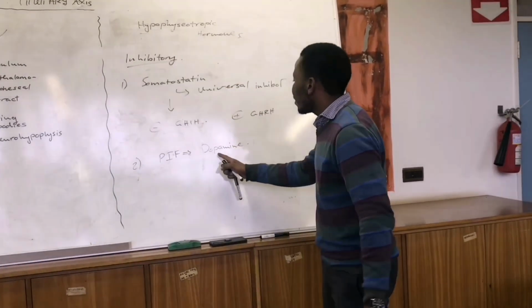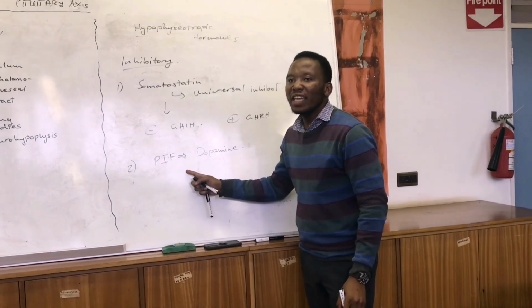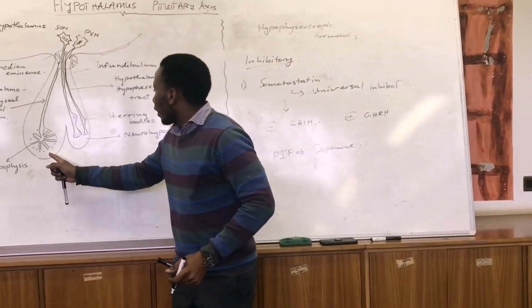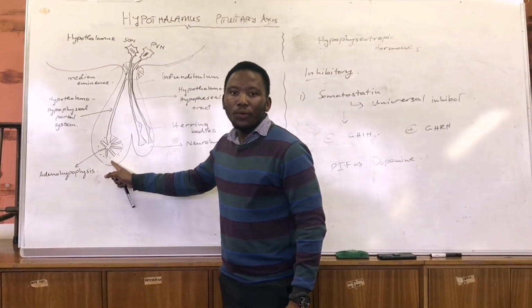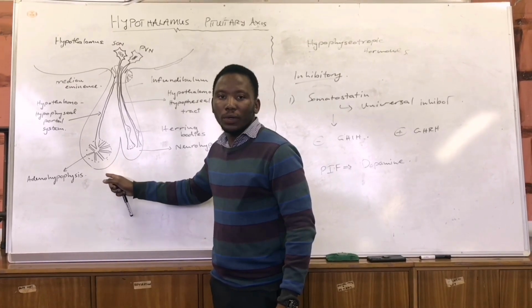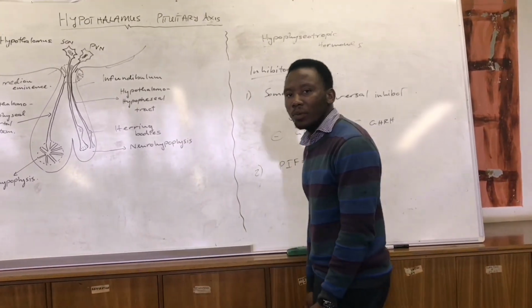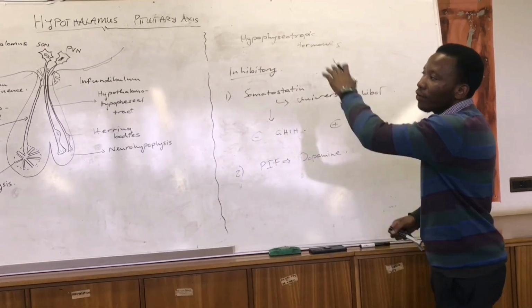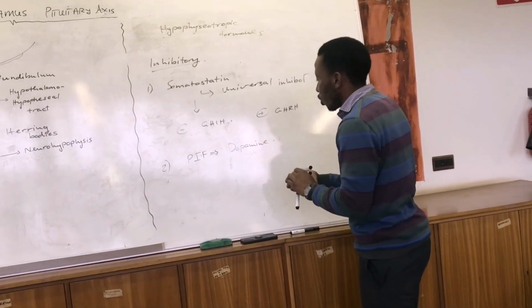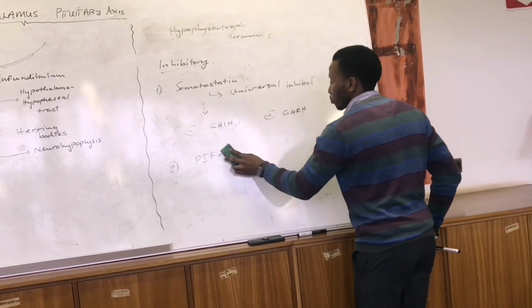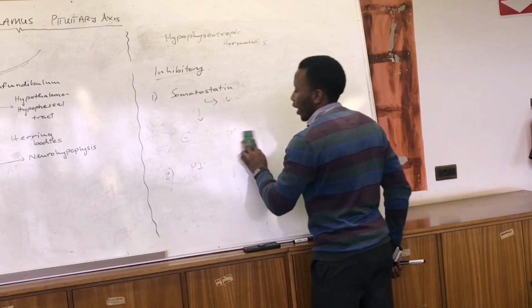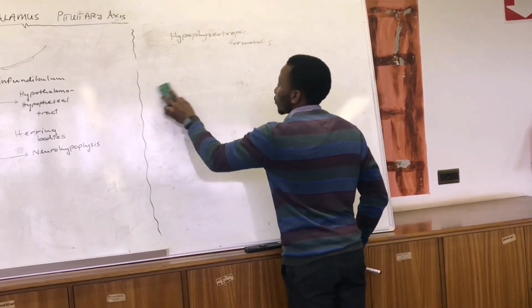So, prolactin is the only hormone with a unique fact. The fact that its release from the anterior pituitary gland is under predominant inhibition by dopamine. You don't have a releasing hormone for prolactin, okay? So, this is all on your hormones from the hypothalamus. These are all the hormones from the hypothalamus.